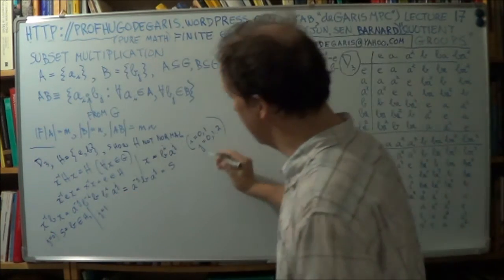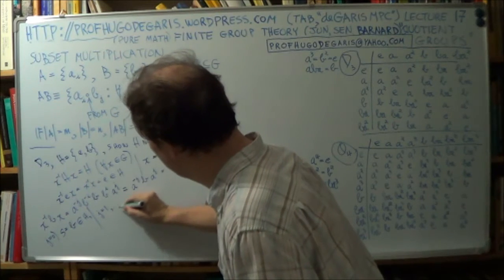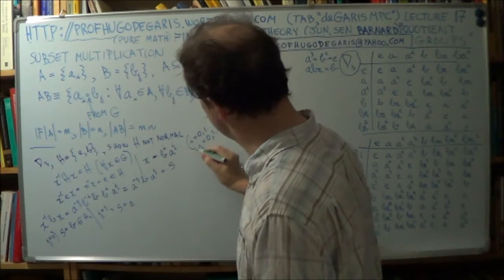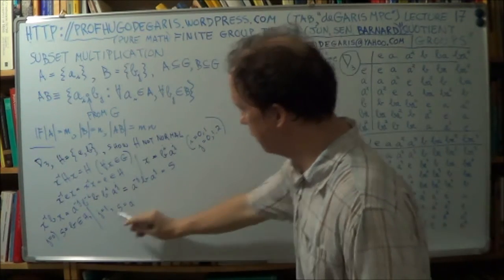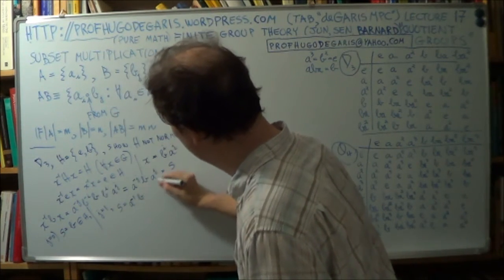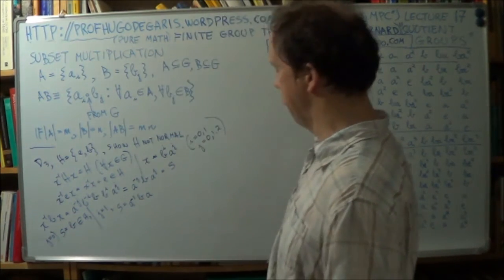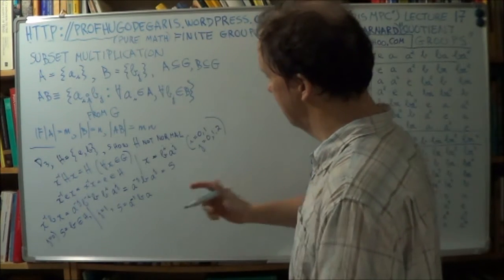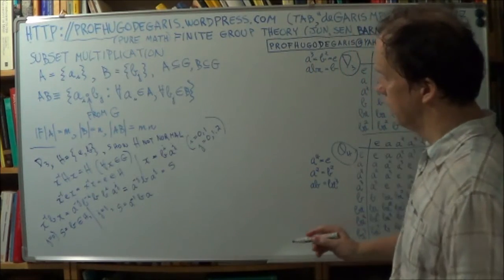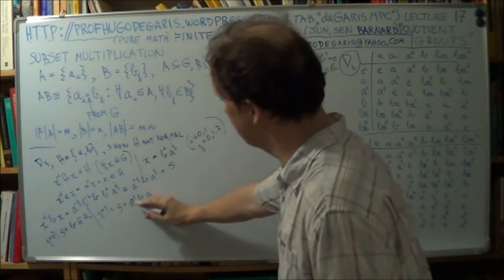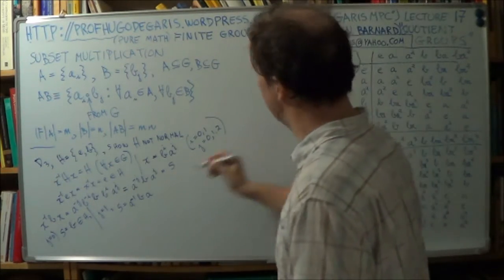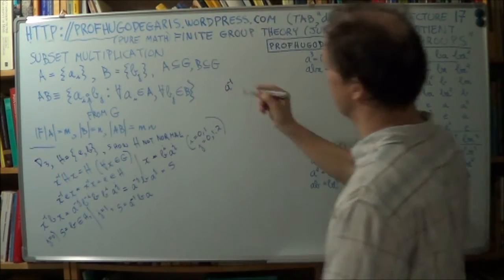Now let's try J as 1, see what happens. Okay, J is now 1. So we get S, just this. So that's A to the minus 1, B, A, since J's 1. Now what is A to the minus 1? What is A to the minus 1? We did that a while back. Here. I'll just calculate it again quickly.